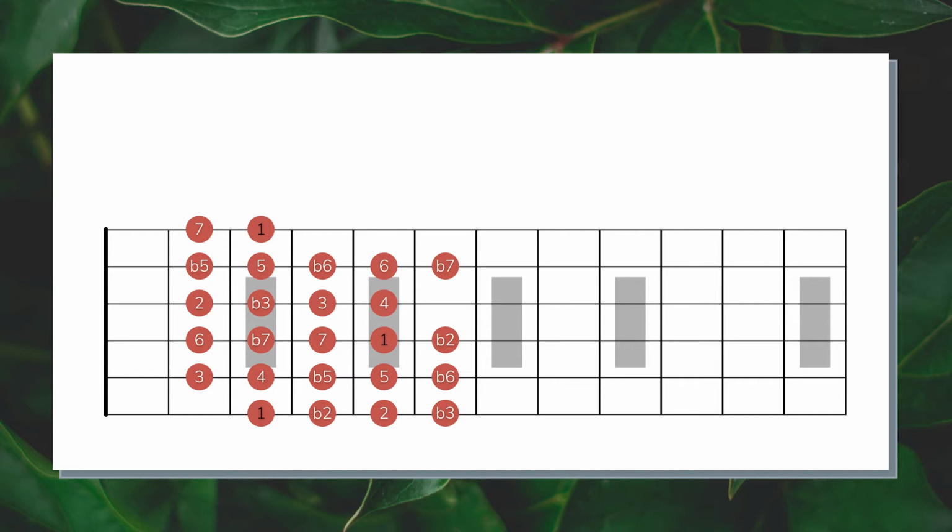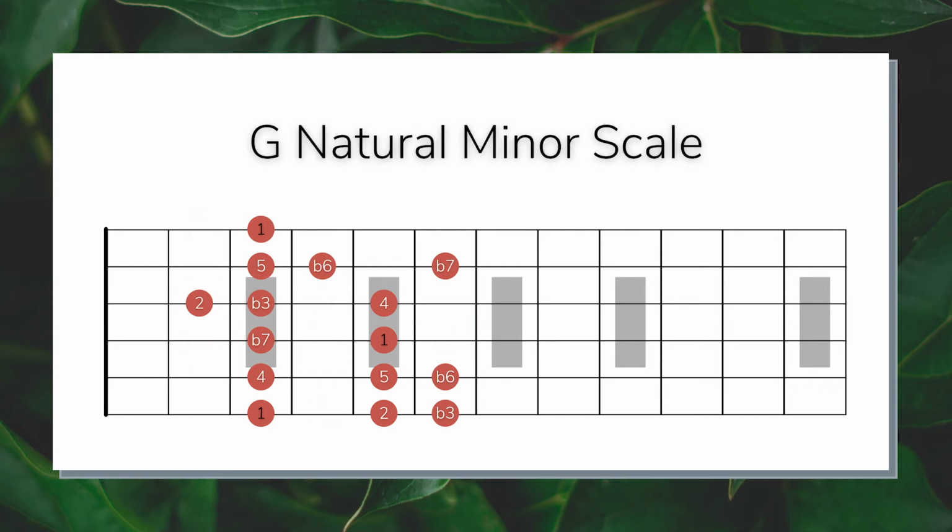So let's take the same natural minor scale we constructed on the piano and build it on the guitar. Again, we'll need a root, major 2nd, minor 3rd, perfect 4th, perfect 5th, minor 6th, and lastly a minor 7th. Then once again we have our natural minor scale. It's pretty straightforward like the piano, but the only real difference is how it's laid out on this particular instrument.